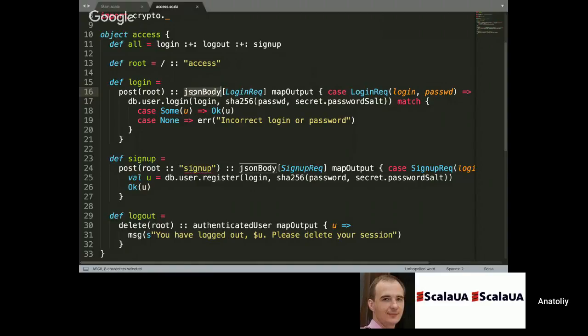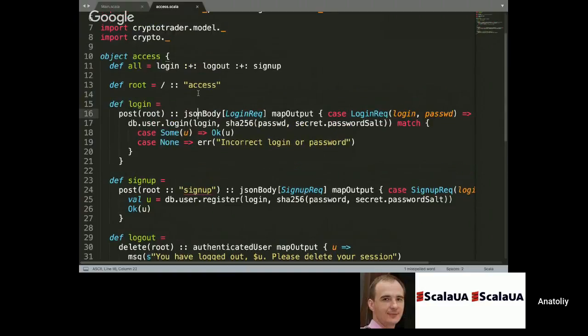So JSON body is another function that Finch provides us with as a part of its core API, and not surprisingly, what it does is it reads the JSON body of the post request and tries to parse it into a case class, or any other types that we know how to parse this body to.